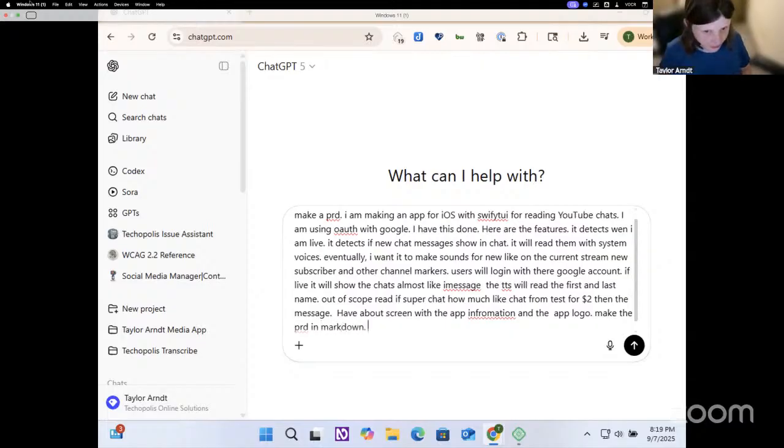I just have to wait a couple of seconds. So make it in Markdown. That's what I basically typed in, a big long prompt about what I wanted, and then the Spec Kit will kind of help make that better. Okay, so I will press enter.